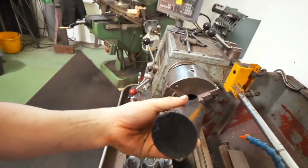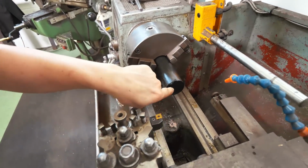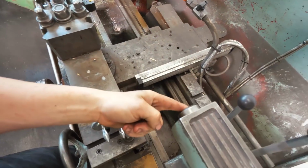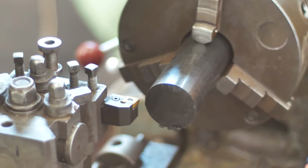The first operation that I'm going to do is put this in the chuck, and then we're going to face off the end. I'm going to put a center drill in the end, so then I can support it with a live center from the tail stock. Then this can come out a little more, and we can begin a lot of the heavy stock removal that's going to be required to get the shape of the handle that we want. Here we go! Let's do it!